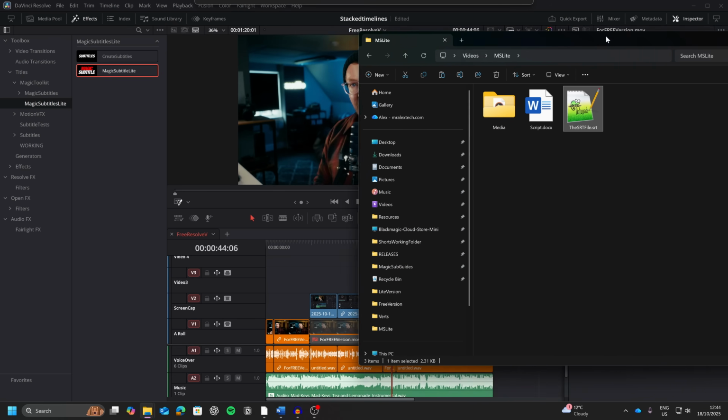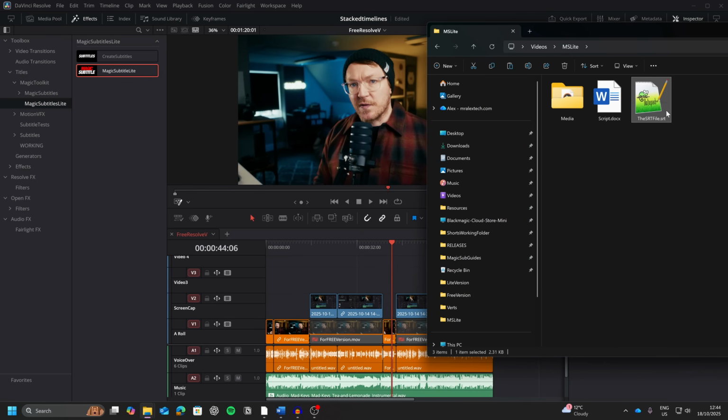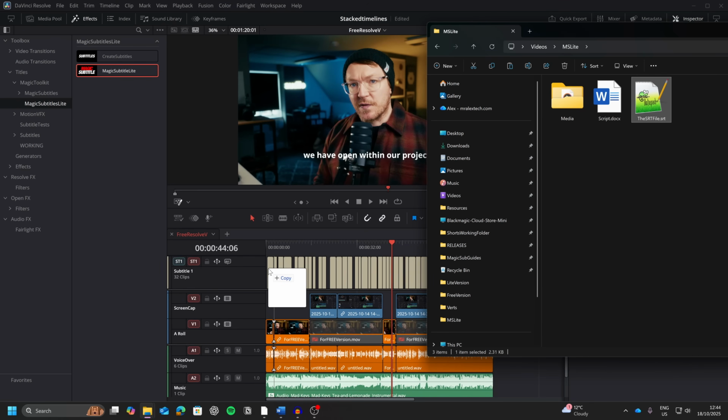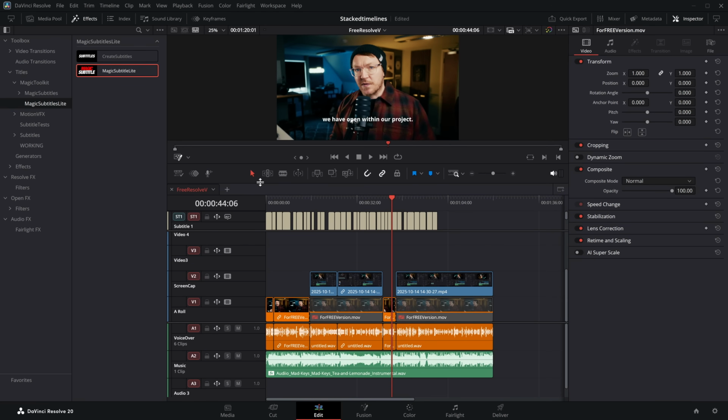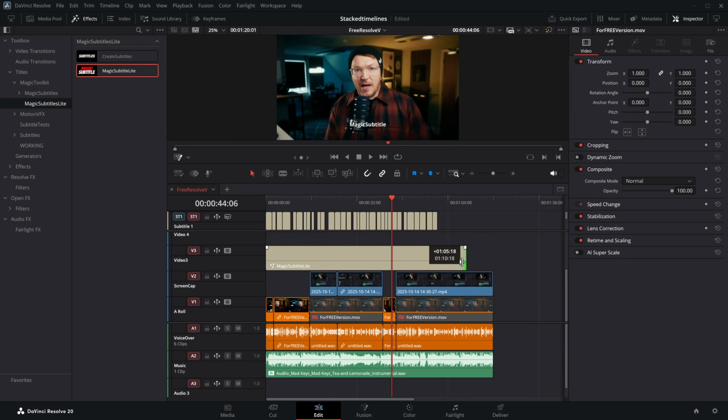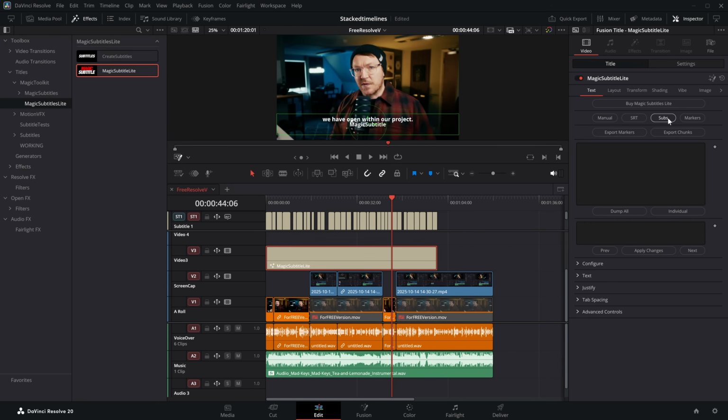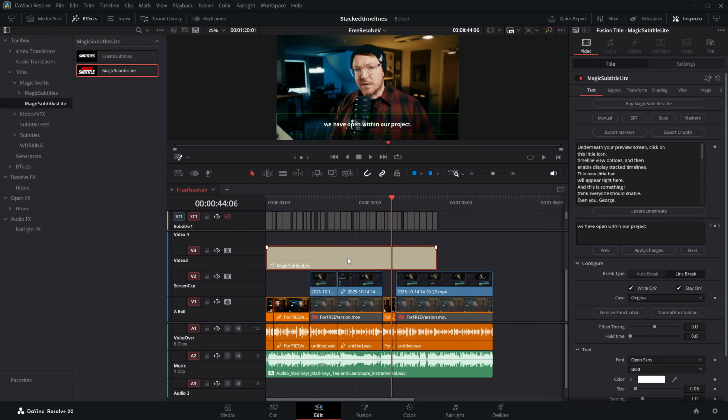There's two ways to do this. This is actually a neat trick you might not know you can do in DaVinci Resolve free anyway. If you've got an SRT file, just click, drag, and you'll be able to drop this on your timeline, and it will actually automatically create a subtitle track from that SRT. So if you're using a different service to do your transcriptions, or someone's just sent you an SRT file, drop it on your timeline just like so. Then we can grab Magic Subtitle Lite, put it underneath here, and then grab the subs just like so, and that'll work in exactly the same way.